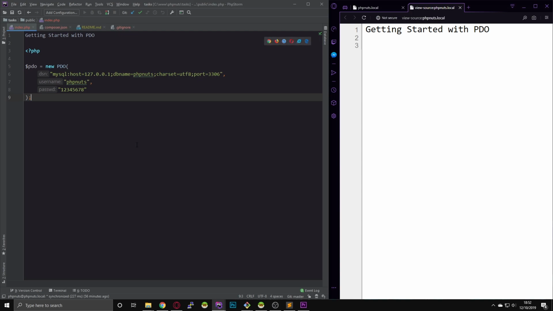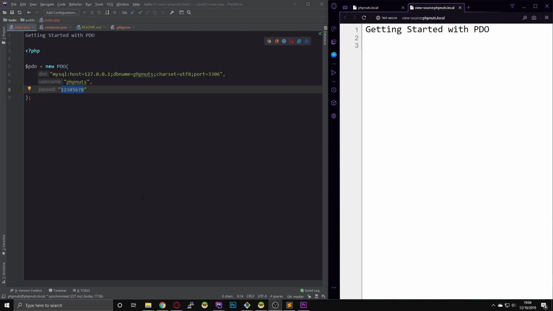When you first start out coding, it's probably going to look something a lot like this, where everything is bundled into your code. So we start off with a new instance of PDO. The first argument is our connection string. This is basically identifying the database server and the database schema, i.e. the actual database we want to connect to. And the second parameter is going to be our username. The third parameter is going to be our incredibly secure password. And there is a fourth parameter, which will be other options, which we're not going to go into just yet.